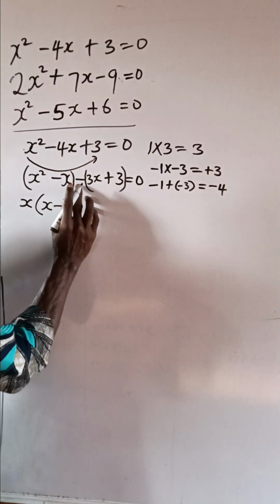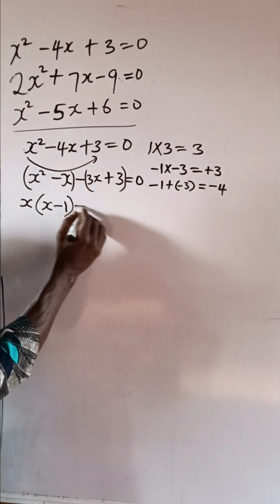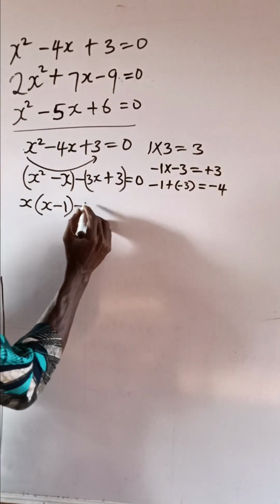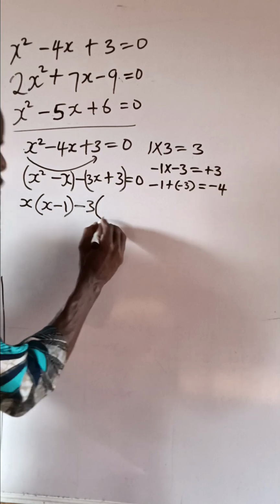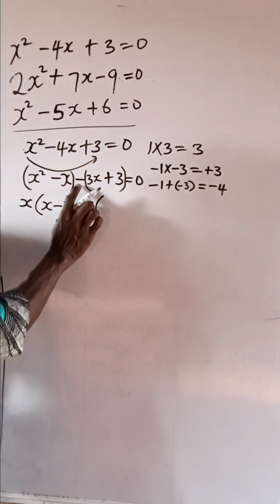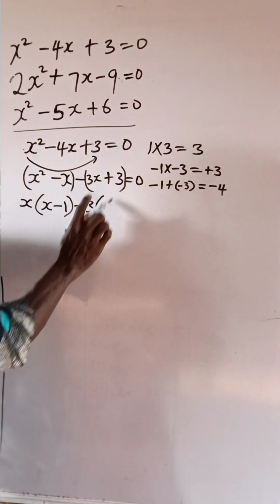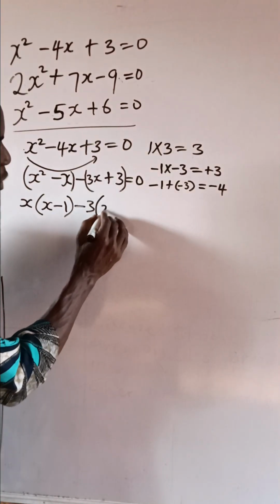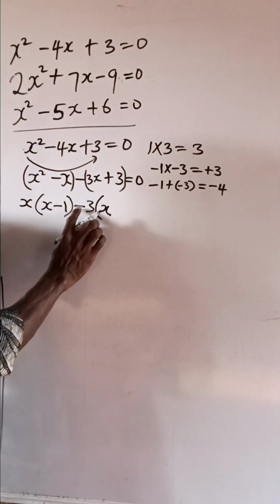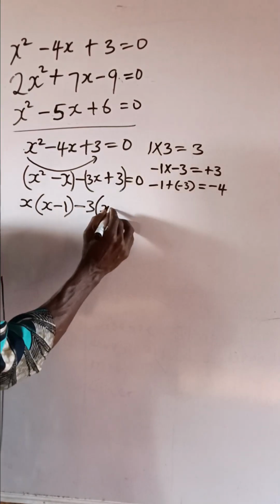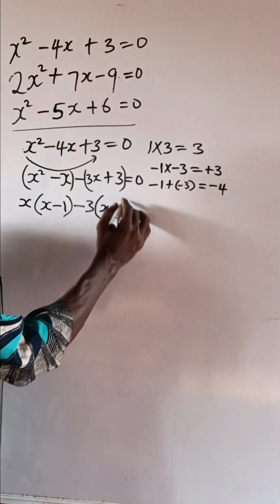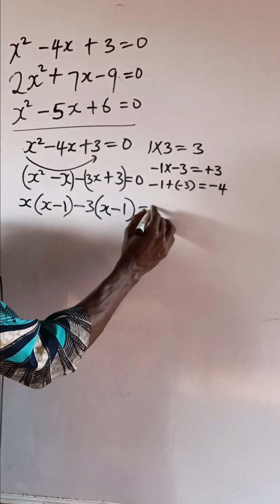The second one, the first thing you do is to put your sign. The sign is minus. So what is common in this bracket is 3. So you bring out your 3 and open the bracket. So 3x divided by 3. Don't forget, this sign affects this one. 3x divided by 3 will give you only x. Now, to get your plus, you do what? Minus times what will give you this plus is minus, right? So 3 divided by 3 will give you 1. Close bracket equals 0.